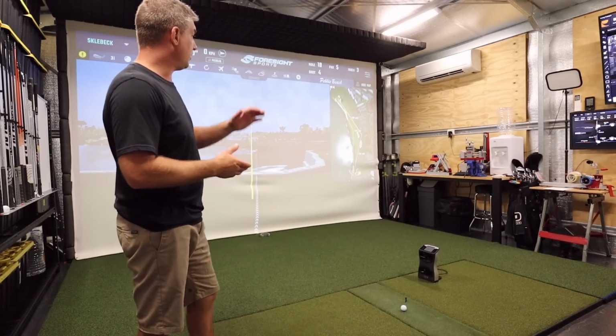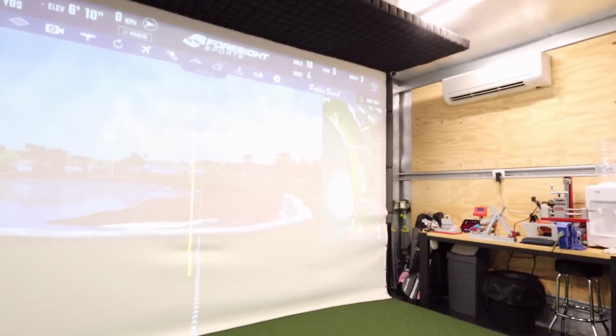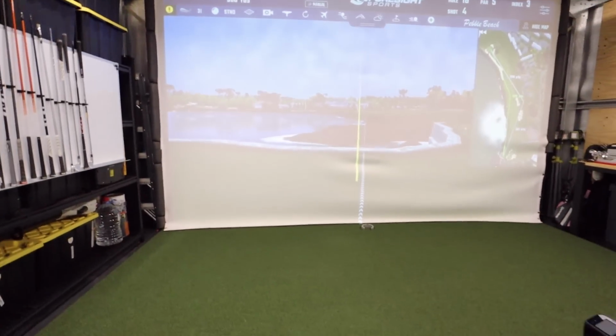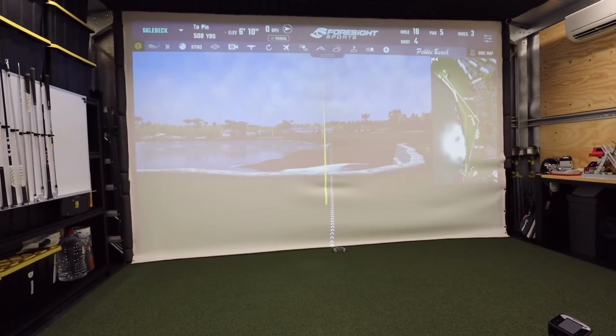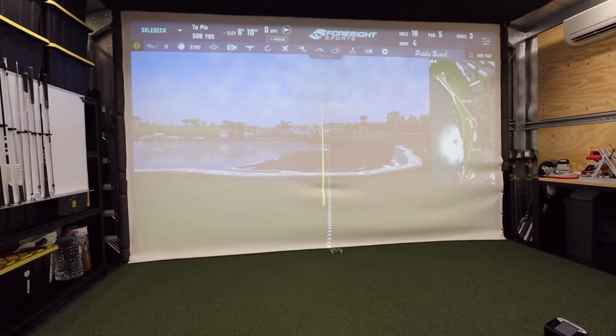But probably the first place we're going to start is the impact screen. So taking a look at the impact screen, and I have all my lights on right now. I don't normally play with the bright white lights on during practice rounds or just online golf play. But for the purpose of the camera today, we're going to keep it nice and bright in here. But you see the screen, it is slightly washed out with the bright lights on.